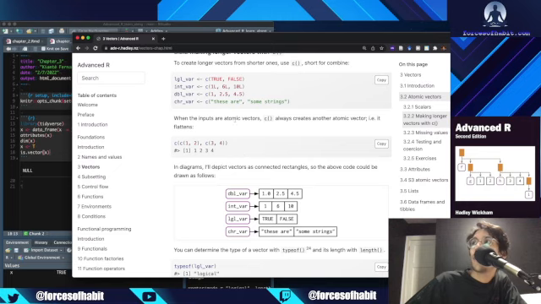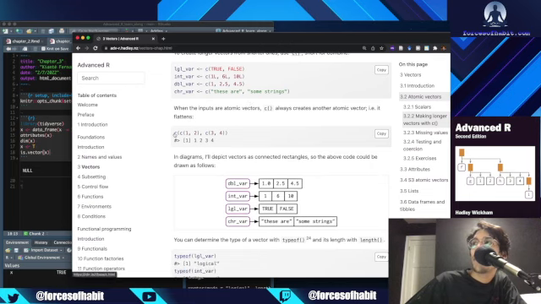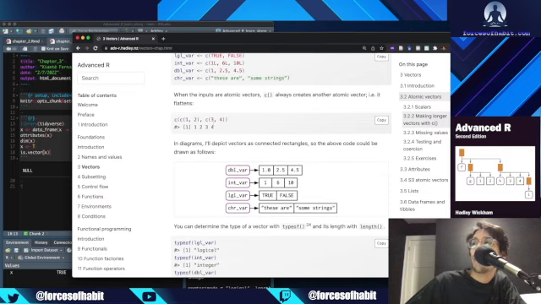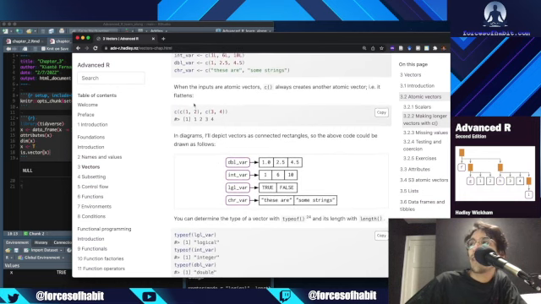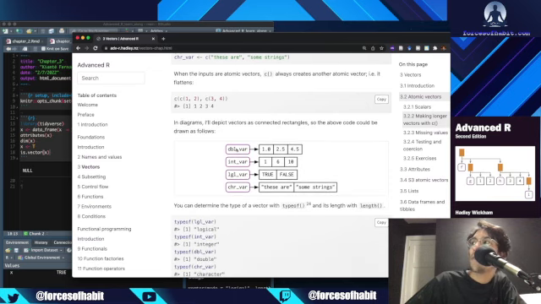So the inputs here to a concatenation are always atomic vectors. That's interesting. If you put a big one here, then this concatenation is just going to combine them. So we're always going to get atomic vectors. We can check that by violating it with lists, but we'll do lists when we get to lists.